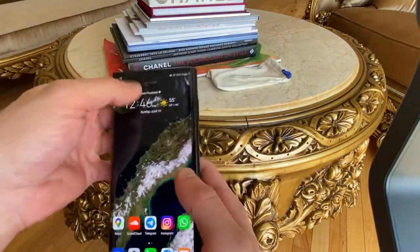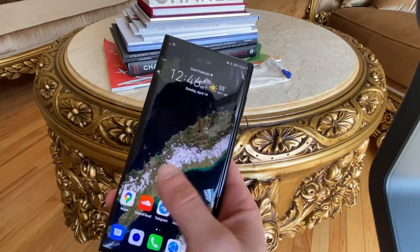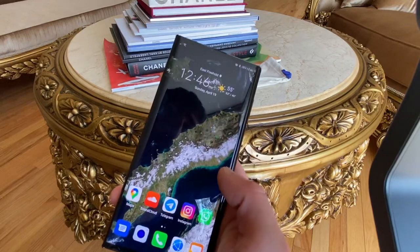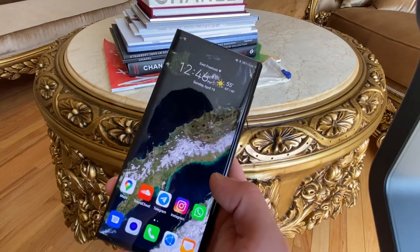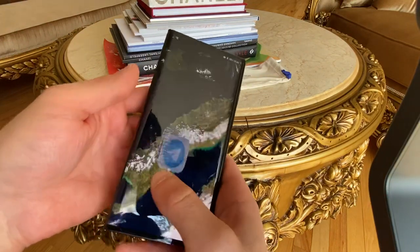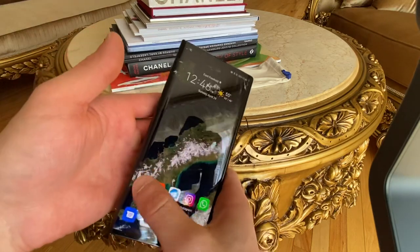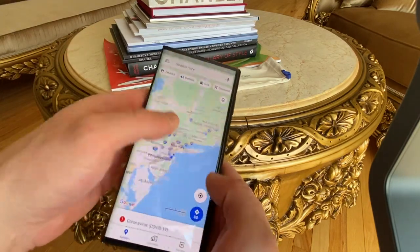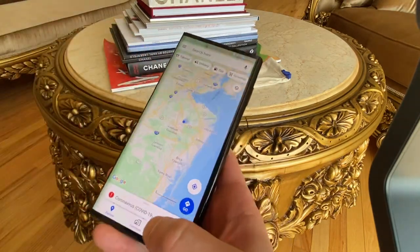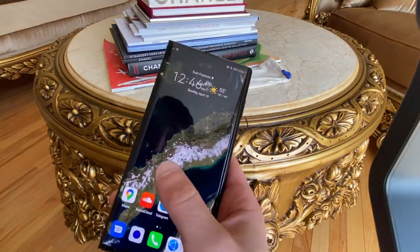UI, it's all right, guys. I'm not gonna say UI is smooth as a Pixel. It's a typical Samsung UI, maybe a little bit better even, to be honest with you, just because it doesn't use too much junk. I'm not gonna lie to you, but it's pretty fast. I actually like it very much. It's very smooth and gives me absolutely no problem wherever I go. What else can I tell you, guys?